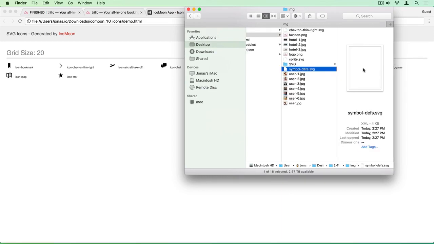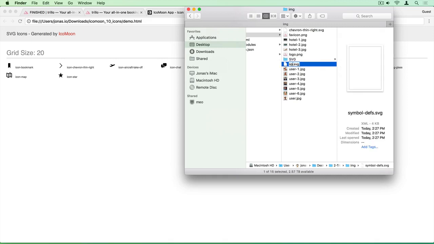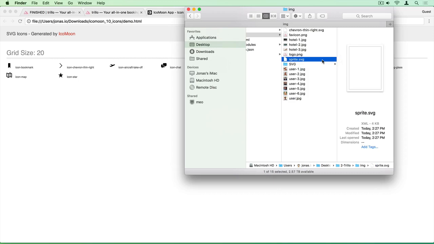Now I'm going to call this one sprite. And actually I already have one sprite because I included it here because I already had it, okay? So I'm going to delete it and call this one sprite. So you should also delete the sprite file that you already had and then change this one here to sprite. And so that's the one that we're going to use. I'm also leaving this folder here with these initial files because we're going to need maybe one of them later, okay? So, and with this, we are ready to use this sprite SVG file.